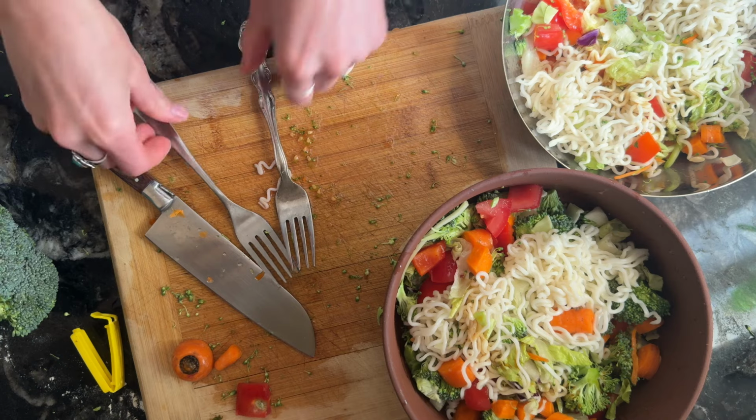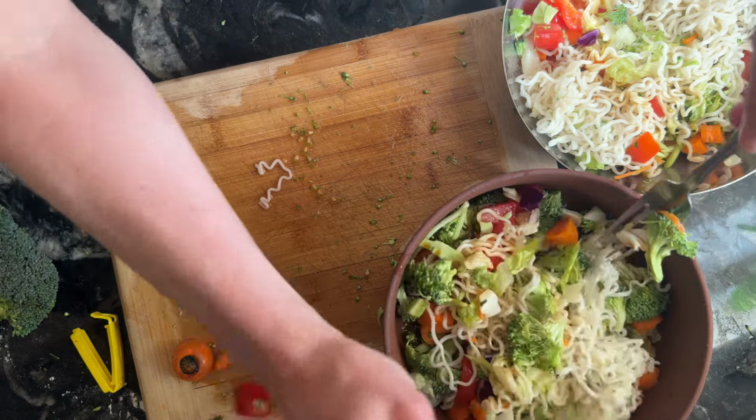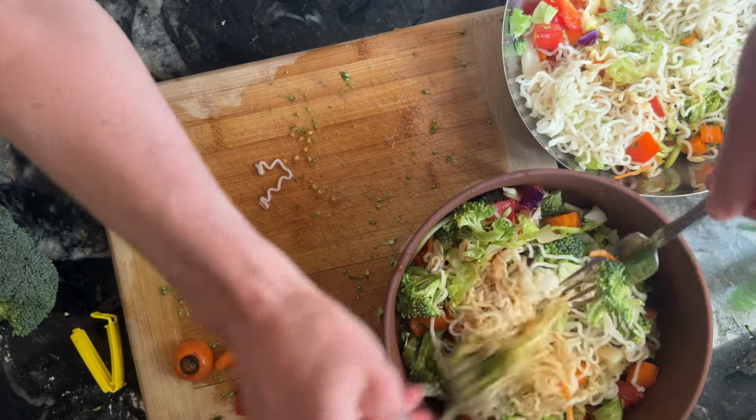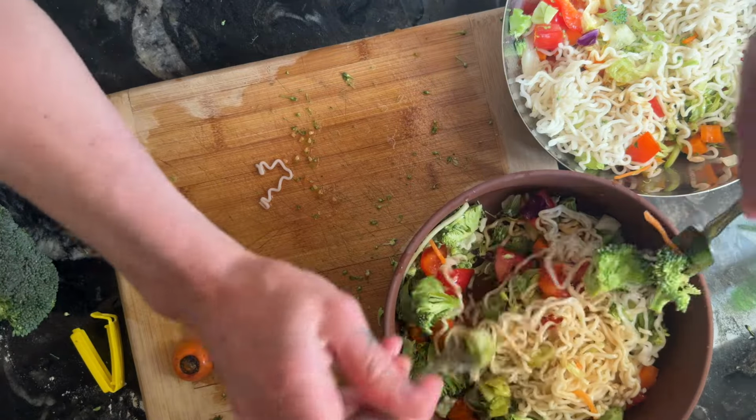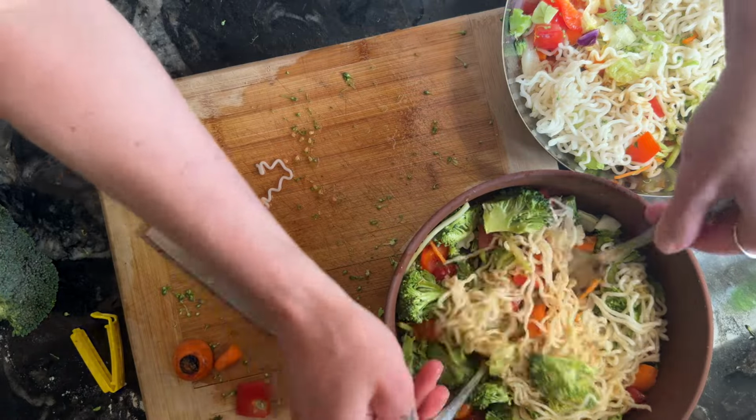I also love adding coconut milk mixed with sriracha for these types of bowls. It is so good. I just don't have coconut milk on hand.